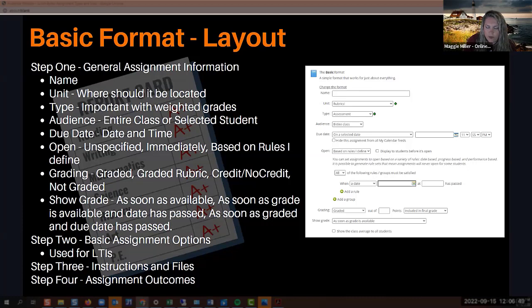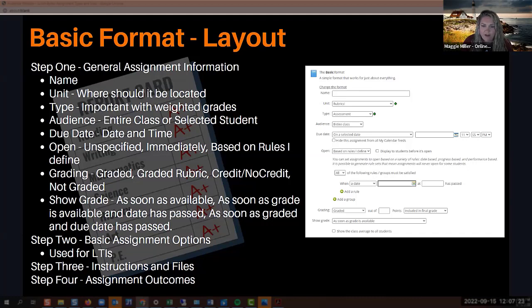Type, this is more important when it has to do with when you grade with weighted grading. So if you grade by points, this isn't as important. I shouldn't say important, but you don't have to pay attention to it as closely. This is more for what shows up to the students on whether it's an assessment, an exam, just a homework assignment. But if you are weighting grades, this is where you can go in and put weights on different types of assignments. So you might weight your exams a little heavier than you weight your homework assignments.